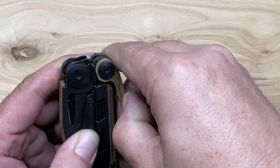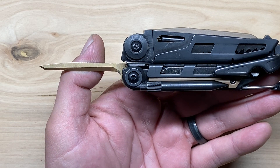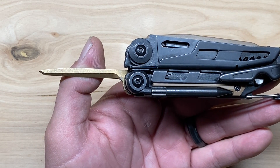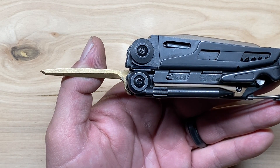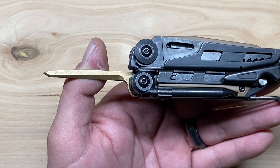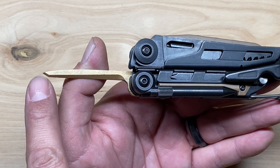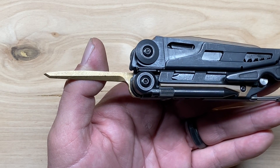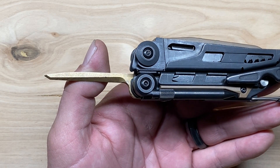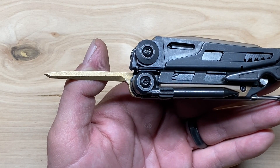On the opposite side, we have the carbon scraper — a bronze carbon scraper. I recently reviewed the Leatherman SuperTool 300M, and one thing a viewer pointed out is that the reason they don't bring the carbon scraper to a sharper point is because you definitely want that little blunt edge for cleaning your rifles, getting into different nooks and crevices. It just works better. That's the reason why in the 300M they didn't make it into a sharper point. It is primarily a carbon scraping tool, but it also kind of double functions as an awl as well.